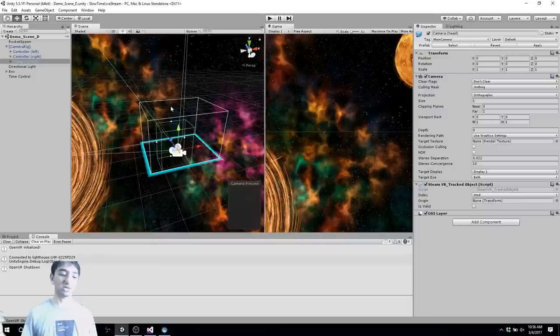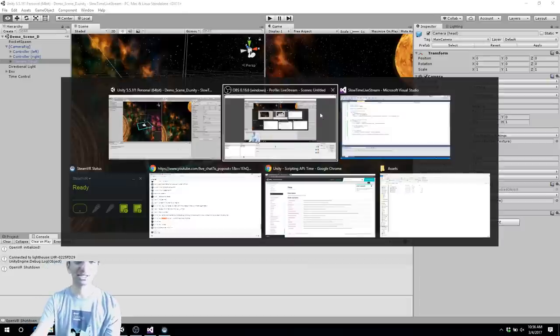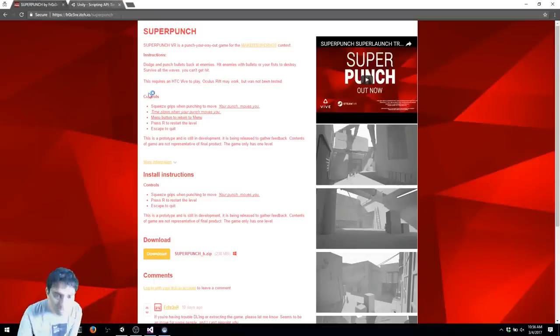Because I wanted to show, do you know Joe Raddick? Yeah. He built, I think as a hackathon project, and I'm going to play it right now. He built this game called Super Punch, which is very similar to Superhot, except time slows only when your punch moves. What did he say? Time slows when your punch moves you.